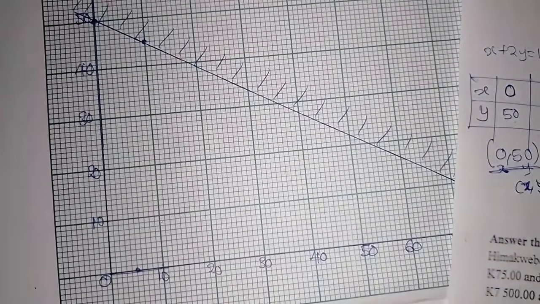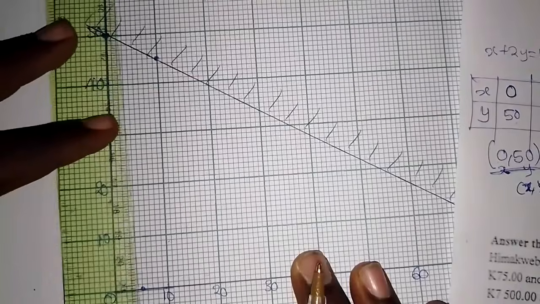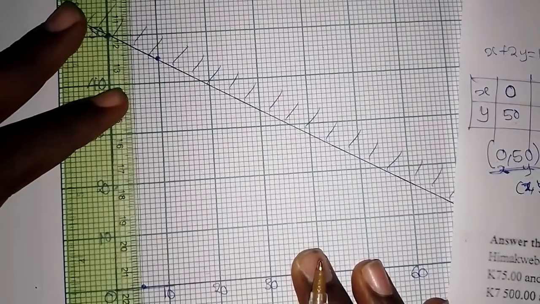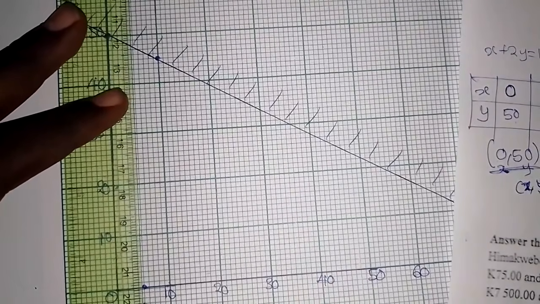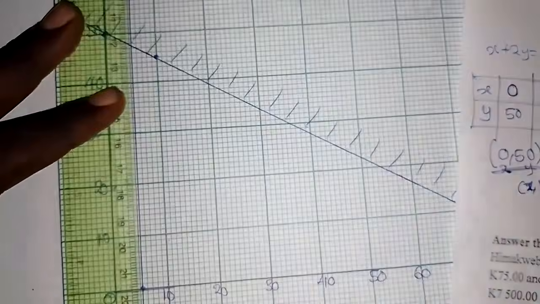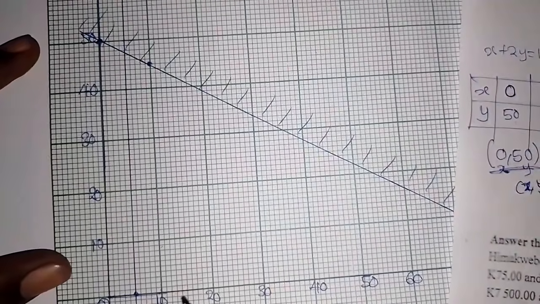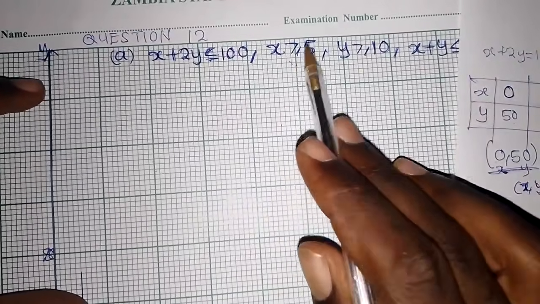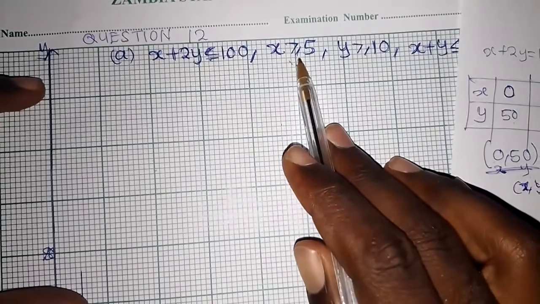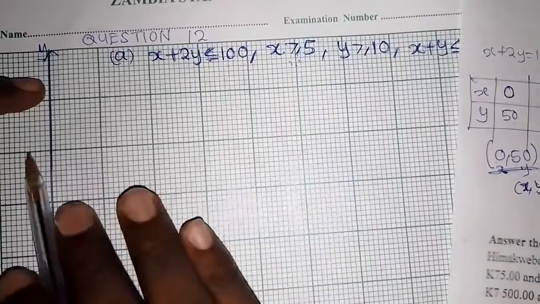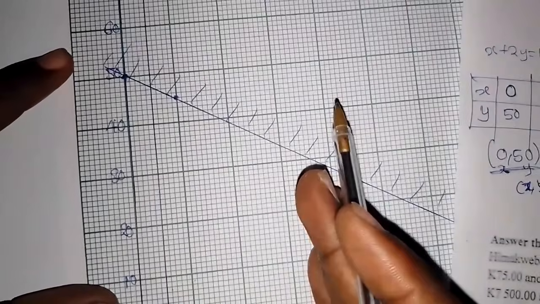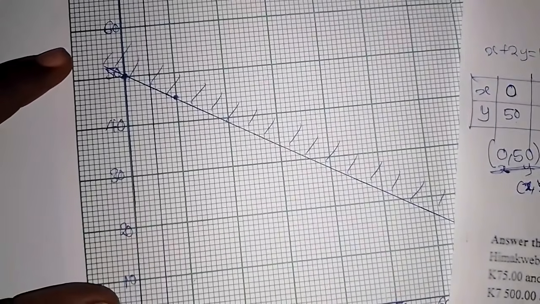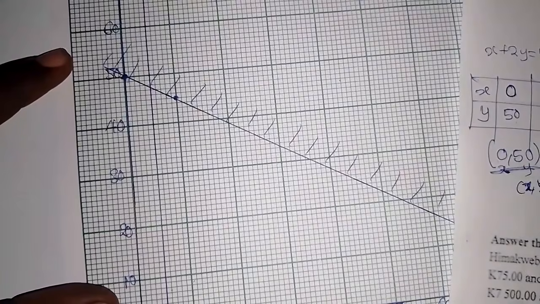This is where I'm going to put a line like this. Have you seen? A line like this. That is a line here. So this is the line. Which inequality is there? Greater than. So I shade the opposite. I'll shade the what? The rest part. So you check greater than is here. So you shade the rest part here. This is what you are going to do.